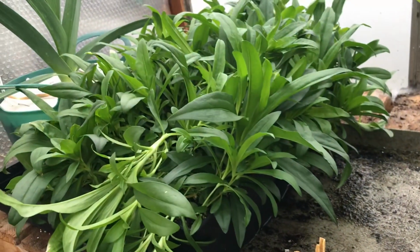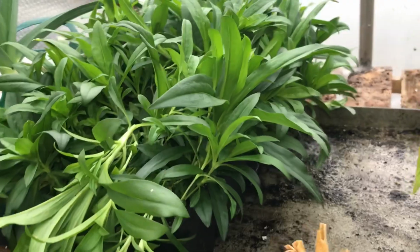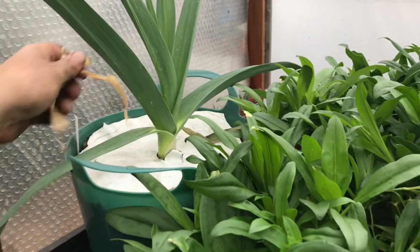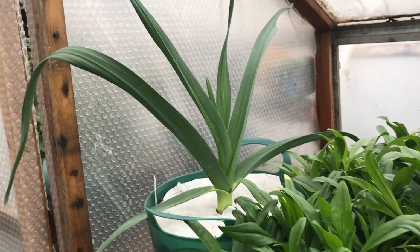Once again, if you tell us what you reckon I should do, that'd be fantastic. It's all new to me with the Sweet William. I've got one of my Grandad Dave's pot leeks in here. I'm overwintering this, and giving it a spray every now and then. I'm going to look after this one. It's just once again as an experiment to see what we can do over the winter.